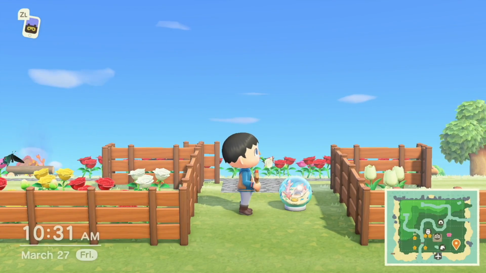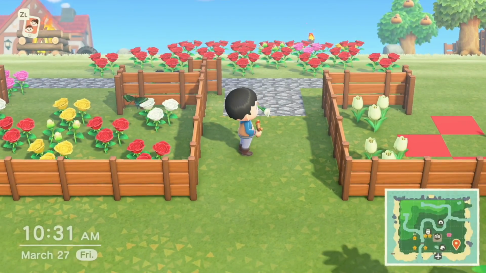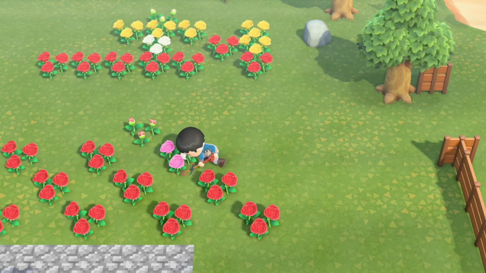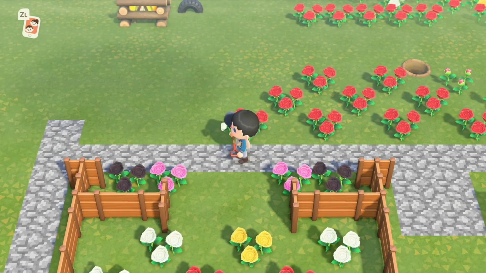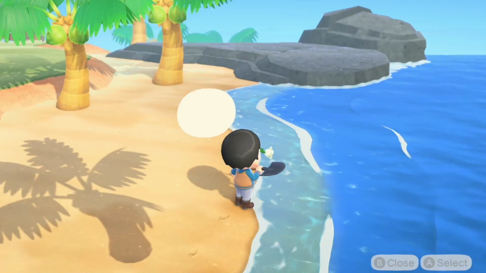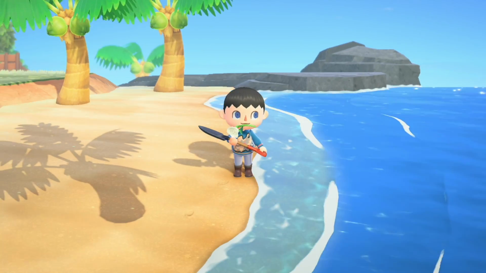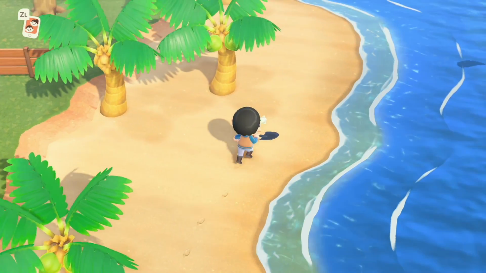A sea globe. Oh. As in like a snow globe. I thought maybe like, no, the world globe. You crossbred. You're pink. There we go. That pink and black. Nice. Message in a bottle. Tree standee. Is it cardboard and looks like a tree? Where can I get a Danny DeVito standee?